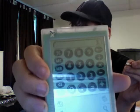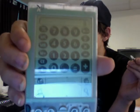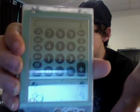And I'm going to show you the calculator app that comes standard on here. It's actually kind of nice. I like it. It is a basic calculator, but it does look pretty cool on here. Personally, I think it's an awesome calculator. It does what I need to do, except I'm not going to be using it as much as I'm going to be using this device right here, which I will actually do a review on. It's a Texas Instruments TI-83 Plus.